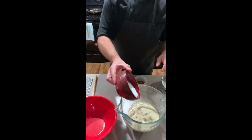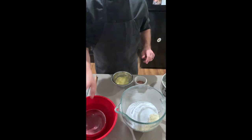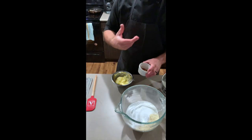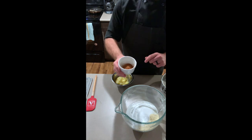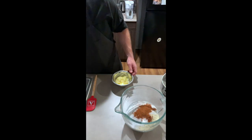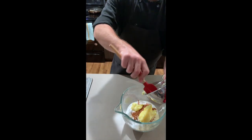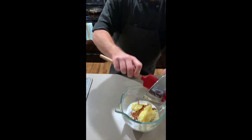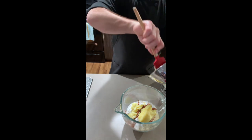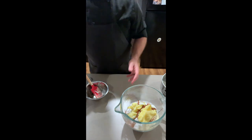Next, we're going to put in our Keto Sweet Plus. This is a combination of allulose, monk fruit, and stevia. I'll do a little talk about those kinds of sugars after we finish. Then our cinnamon goes right in, and then of course our butter to bring this all together. If you want more texture or something a bit crunchier, you can use sliced almonds — just crush them up and that'll work just as well.